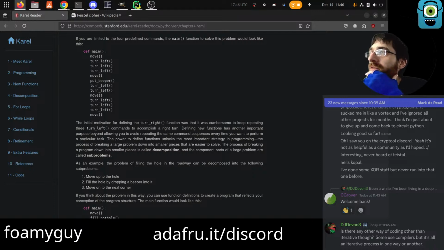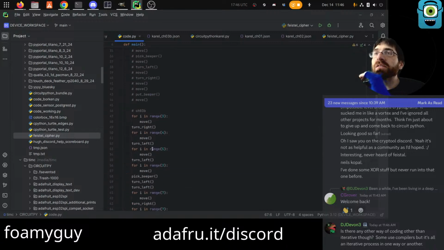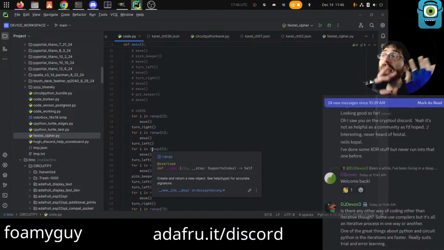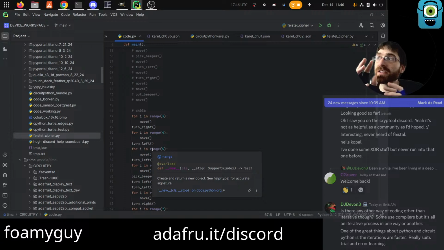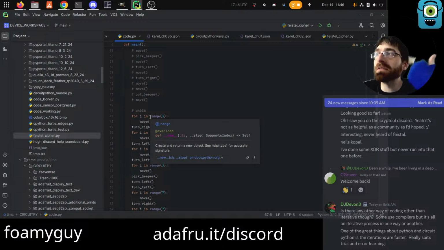Is there any other way of coding other than iterative? No, not really. It's pretty much always going to be an iterative thing. I mostly just meant, as opposed to if I were to tell them that both their X and Y were off, instead of only telling them one, it could be saving them an iteration, because they could alter their program to fix both of them at once and then run again, which is not necessarily a bad thing.